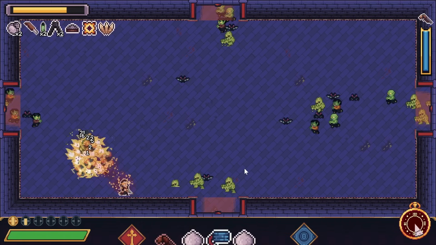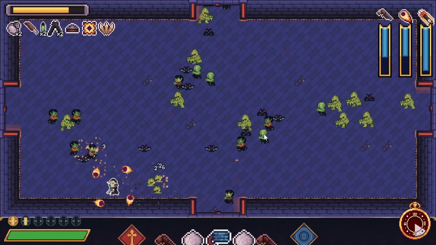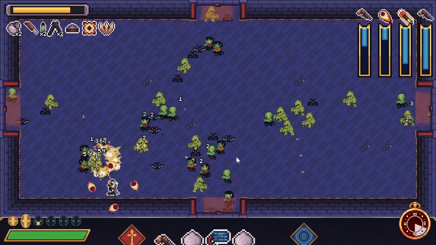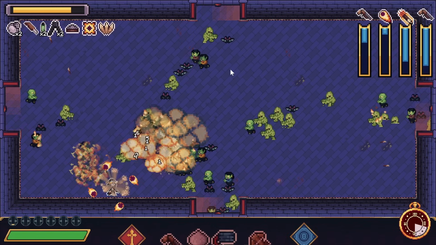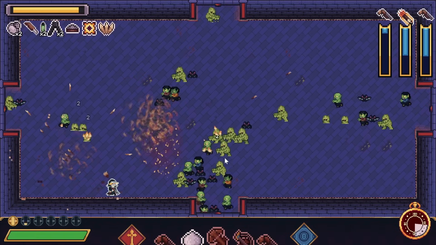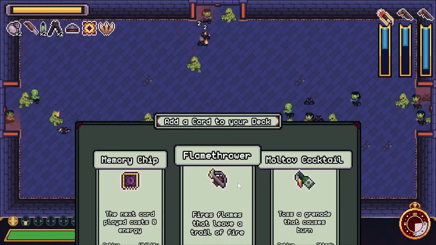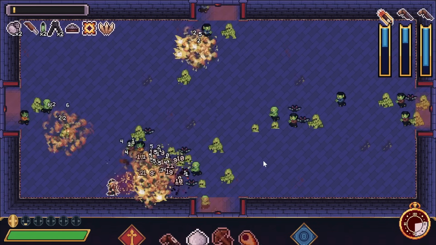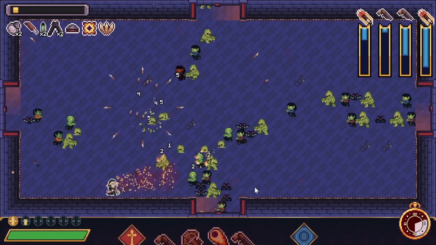Flamethrower going that direction. Meteors. Because I wish I could actually increase my burn damage. So far, I don't seem to be able to do that. And so I can't actually rely on burn damage to do much more than just weaken my enemies a smidge. And maybe that's fine. Let's grab a memory chip. Those are just great. That's the one item where getting multiple of those does not hurt.